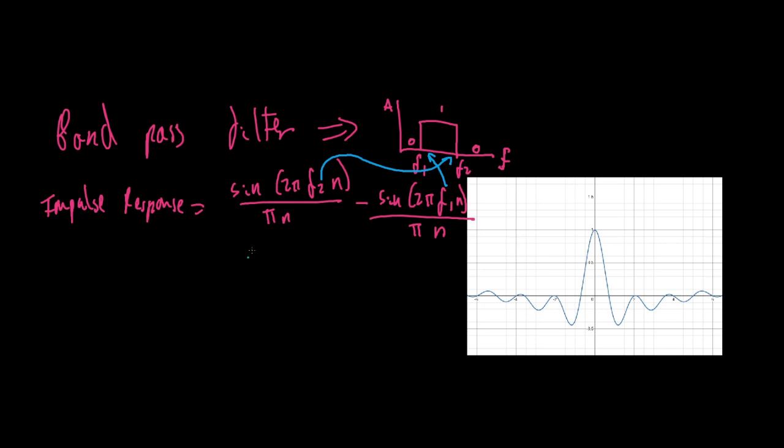Now remember that n is samples. But this graph here, which is the impulse response for the band-pass filter, is again in time, not in samples. Now, we can again see that it ends at 1. I don't know if that's clear enough, but I think it's all right. You can see it goes to 1. This is a normalized impulse response.